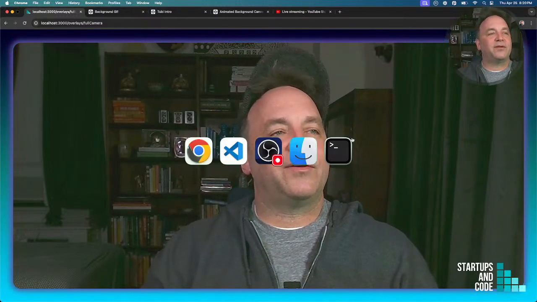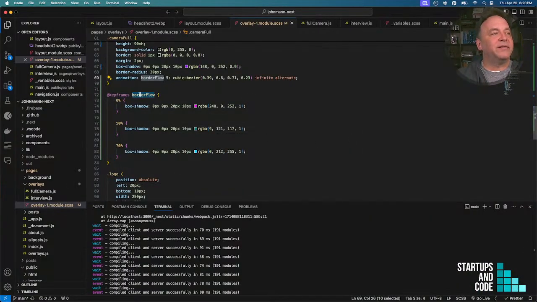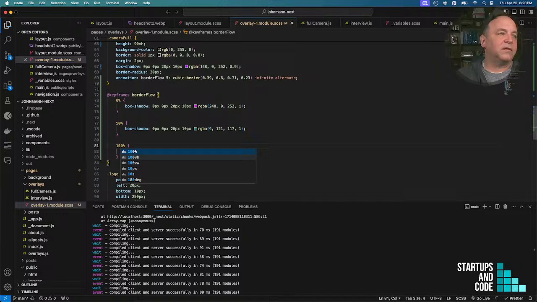So let's get back to the code just so you can understand. Here's our border flow, here's our box shadow, here's our secondary box shadow. These are the keyframes, 0, 50%, and 70%. I could probably change this to 100% just to make it more consistent.